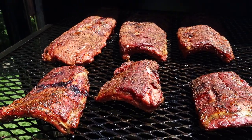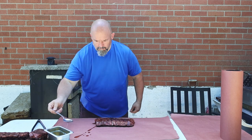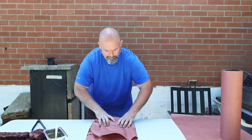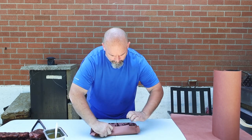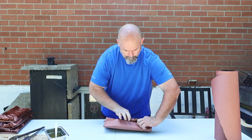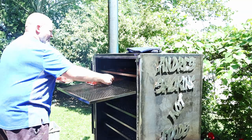So at the two-hour mark, the ribs look good. We're gonna take them off, wrap them, and throw them back on. They're all wrapped — what I did was melt some butter in the smoker, smoked it for a little bit. Put the ribs on the butcher paper, added some of the melted butter. I just like what the butter does to the flavor — it's really good. Wrapped, they're back on, gonna give them at least another hour to hour and a half at 225-250.